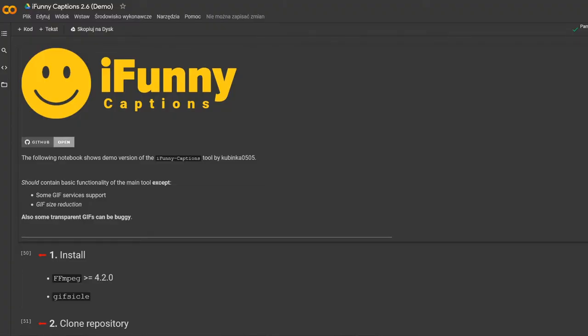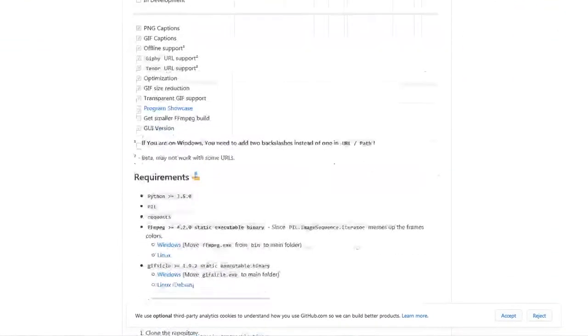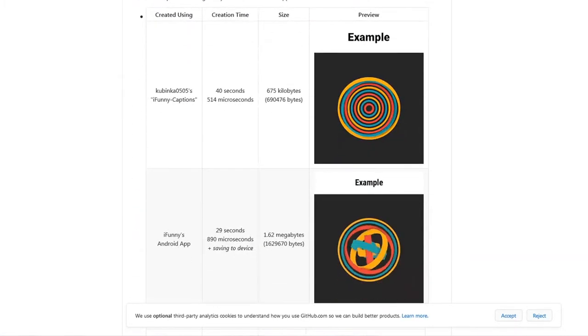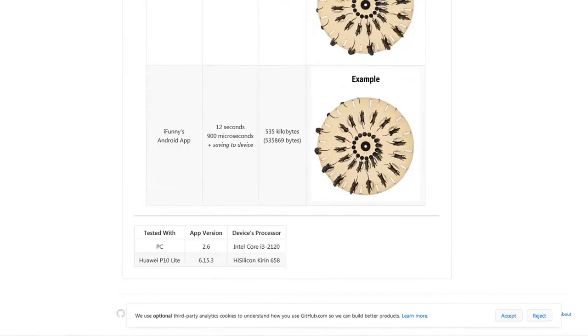When you open the notebook, you can see a logo and a GitHub page, which is leading to the source code. I had to reprogram some files to make it run in Google Colab, but it seems to work, at least for me. You can always open issues if something is wrong.